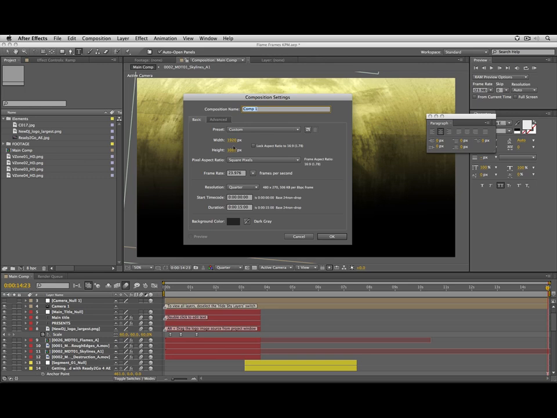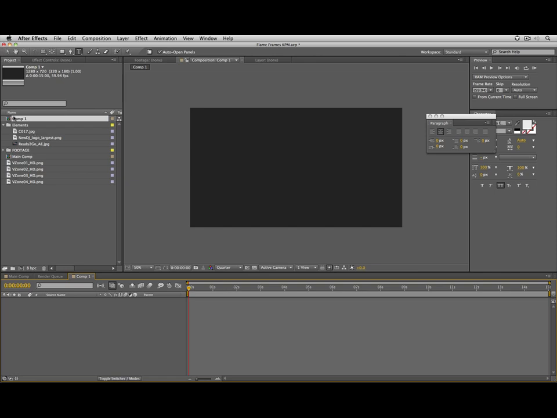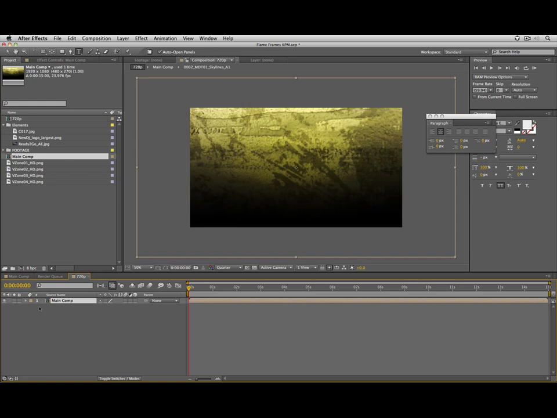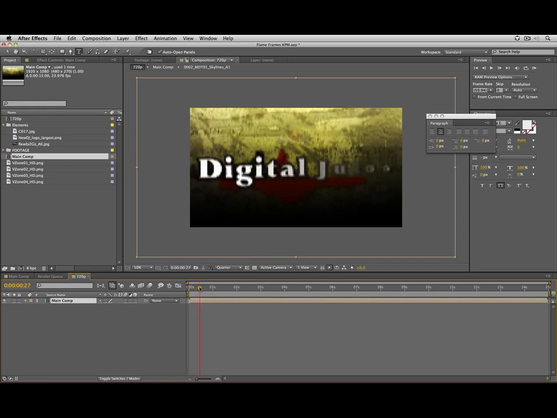I'm going to create a new composition and make it 1280 by 720, 59.94 frames per second, 15 seconds long. I'm going to say OK, and I'm just going to call this comp 720p. I'm going to make sure that comp is highlighted, and now I'm going to drag the main comp into this 720p comp. As I drag through, the animation is obviously updating, but you're going to notice over here that once I hit 30, my frames keep going.